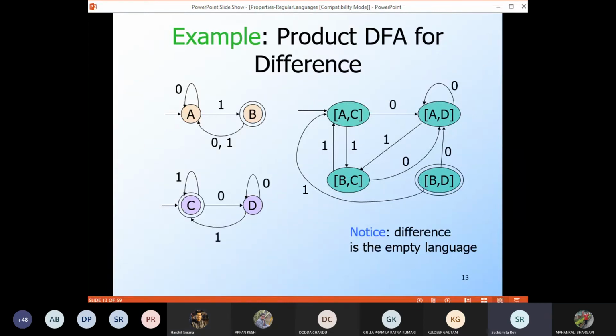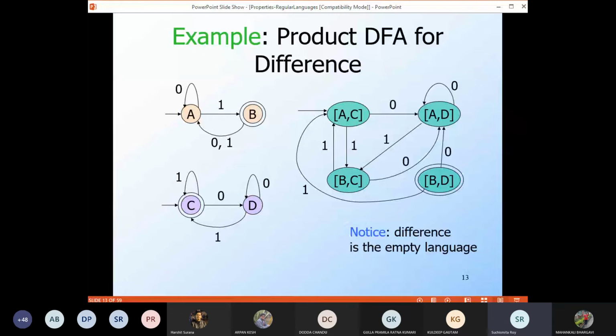All of you have studied some graph theory, I'm sure. Is there a path from the start state to the final state? No, ma'am. Okay, there does not exist a path from the initial state to the final state. So it is not possible for any string to end up in the final state, as you can see.